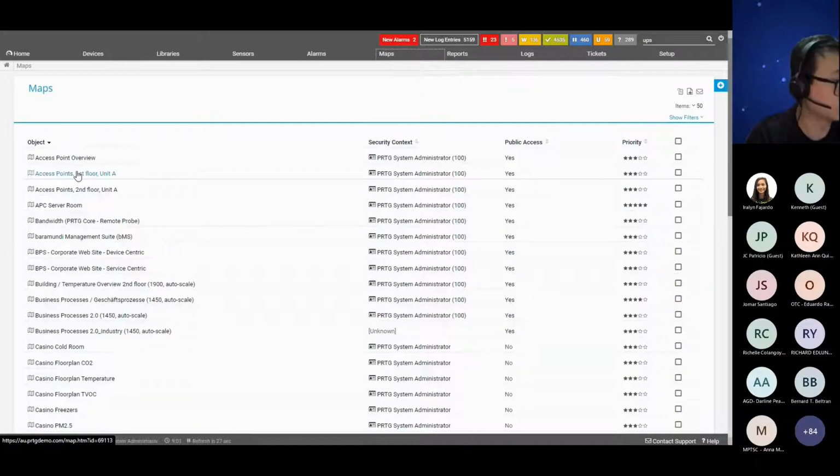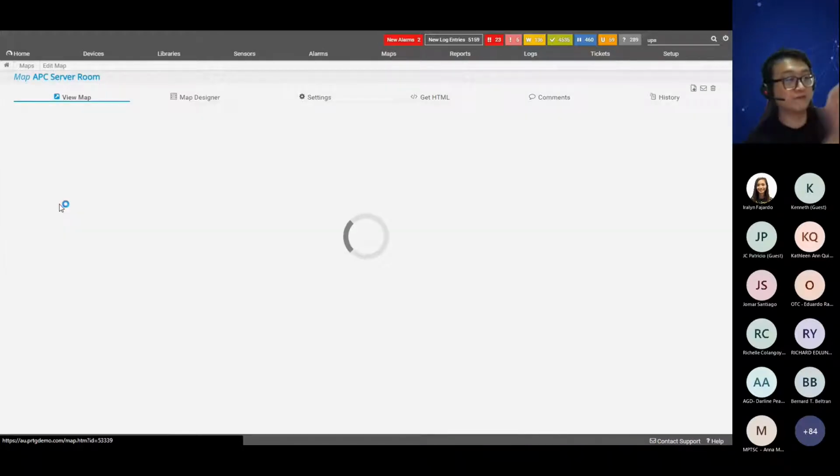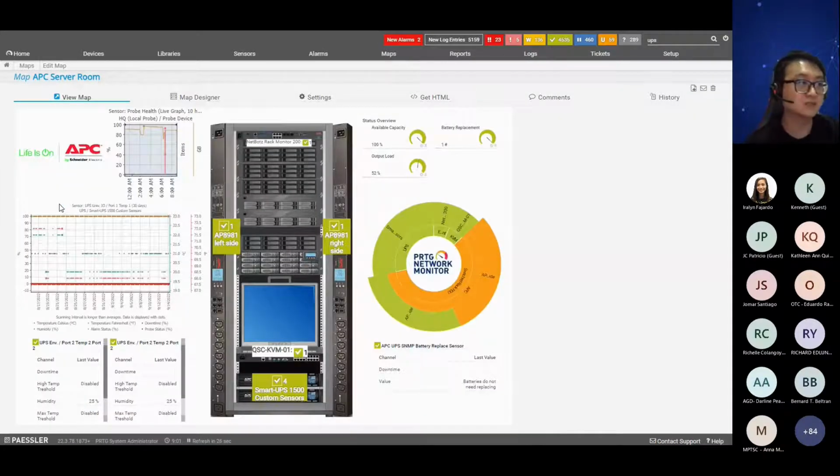So for example, you have a network rack. You can build something like this. Let's say, for example, here is the server. There's a firewall here. There's some switches here. There's some UPS here. You can put different sensors or devices related to there. So it'll be easier for you, maybe as an MSP, or even for the customers as well, to be able to see, maybe there's some issue with the servers here, for example. This is something I have a look at. You can visualize it.